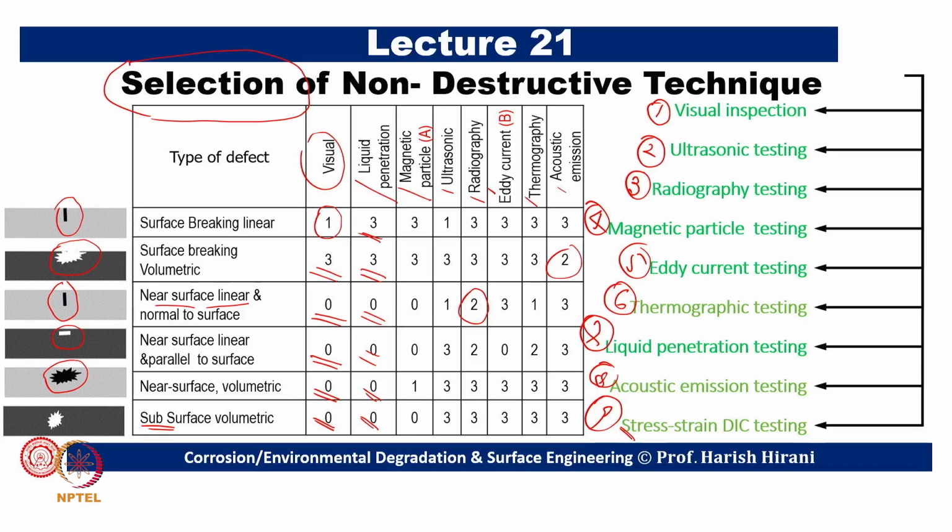Again, whatever numbers have been mentioned are relative, based on understanding. Now if in one place thermographic images are not coming out good, or maybe the camera is not very good, then quite possibly it will not get a good number. And if somewhere eddy current is performing very well, it will get all three numbers, but coming to non-conductive material, it will get a 0 because eddy current cannot be utilized for that. Coming to magnetic particle, if the material is not ferromagnetic, naturally it will get a 0, it will not be useful. So these are based on understanding.